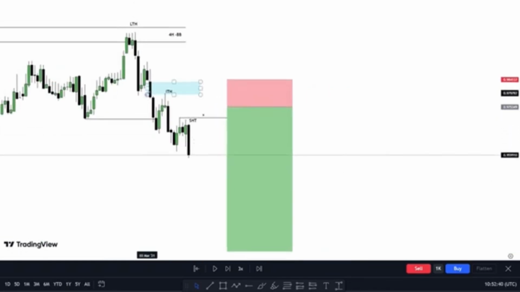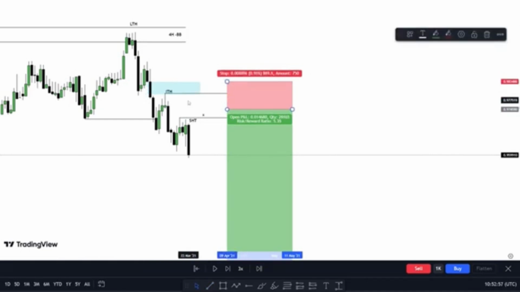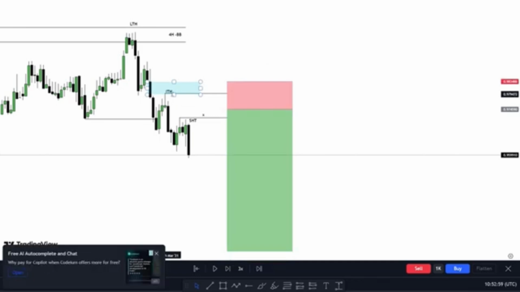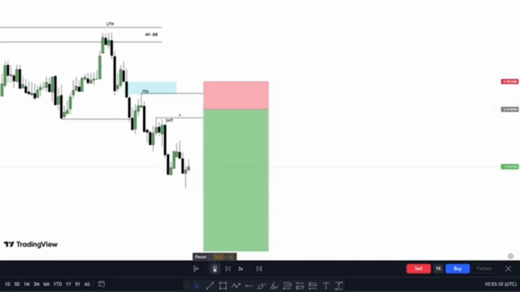After eating the liquidity of the inducement, we have to break the intermediate choke. You will see this swing low. It's an intermediate swing low. So this broke and the market got shocked. We will wait for another intermediate term high to form in the market. When will the intermediate term high form? It will form when the market enters the fair value gap.